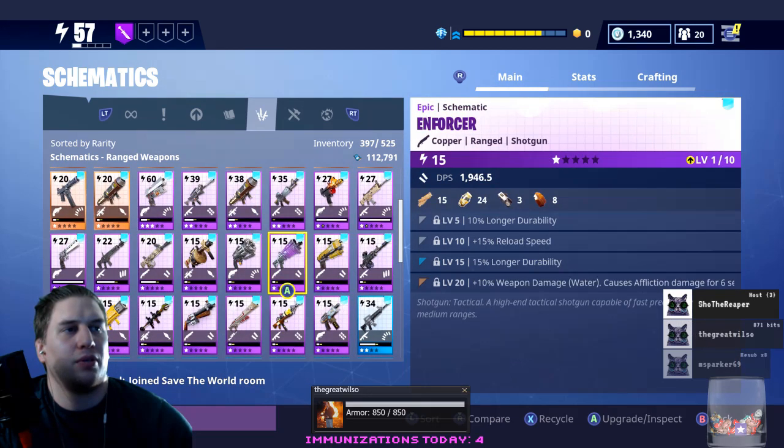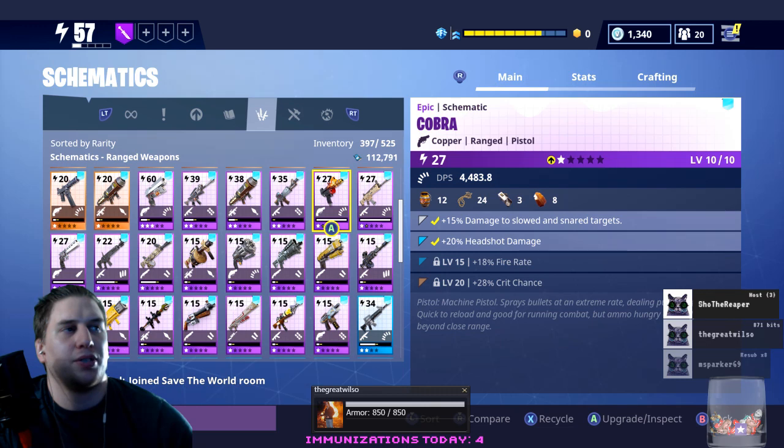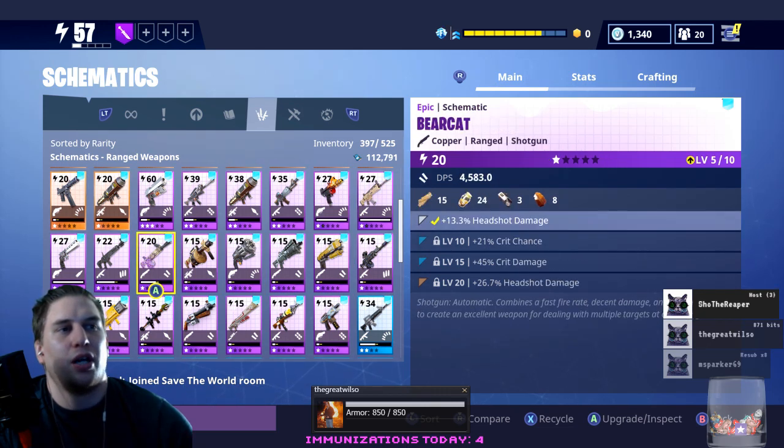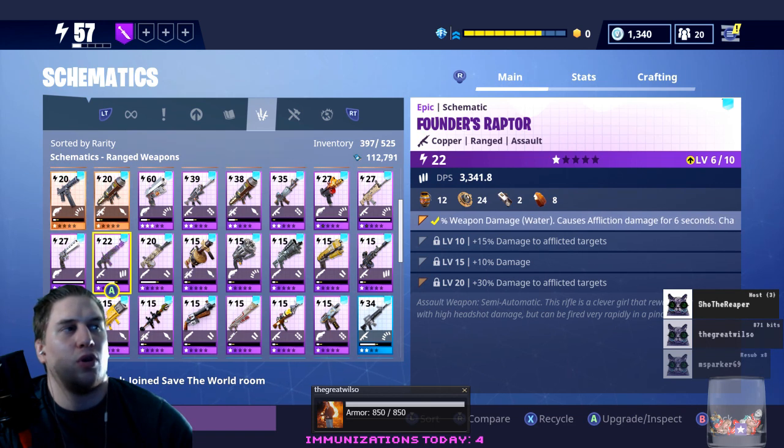Back to the top here right quick. Cobra, I'm bringing that up because I ran a blue for a long time. Equalizer, which is honestly better than my legendary Siegebreaker. I got 2 really good Raptors. Founder's Raptor right here with water, but again, medium ammo. I need to get a different ammo type in there.